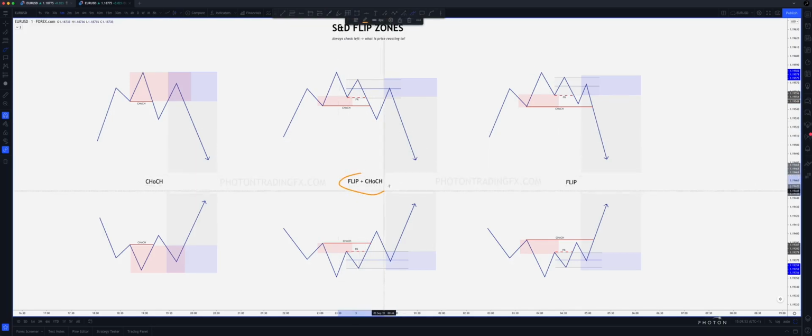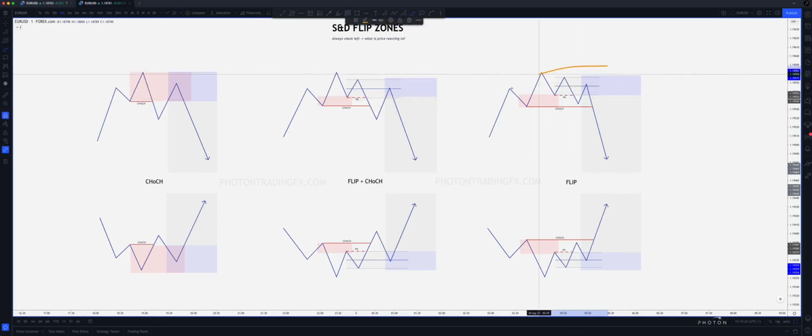So your flip plus your chalk really is your A+ setup in terms of your execution entry. You want to see not only the reaction failing, so the supply to demand flip in this case, but also that it leads to that change of character, that it leads to a break of structure at the same time. Because that is essentially your structural zone and your flip zone combined together. So when price comes back within here, that is a very high probability zone.